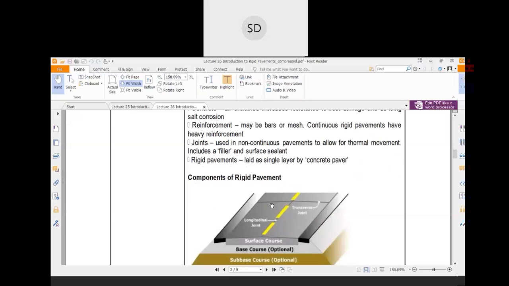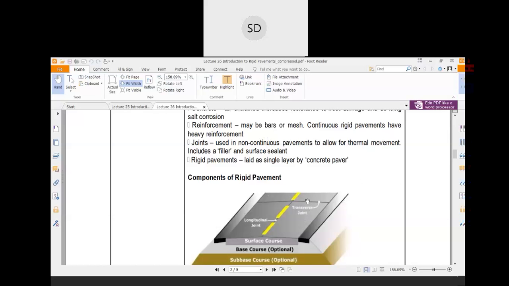Now in the rigid pavements you need to provide some joints. Why joints? In the flexible pavement there is no effect of temperature stresses. But in the rigid pavement, there is a very severe effect of temperature stresses over the surface of the rigid pavement. Therefore, you need to provide some gap or some joints through which temperature stresses can be released. Now, what happens if you don't provide an adequate gap or joint? You could not properly design the joints.